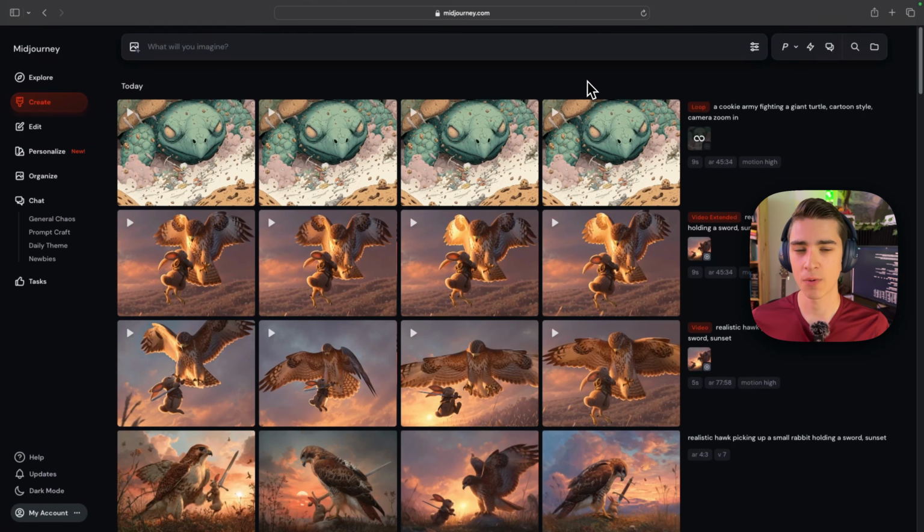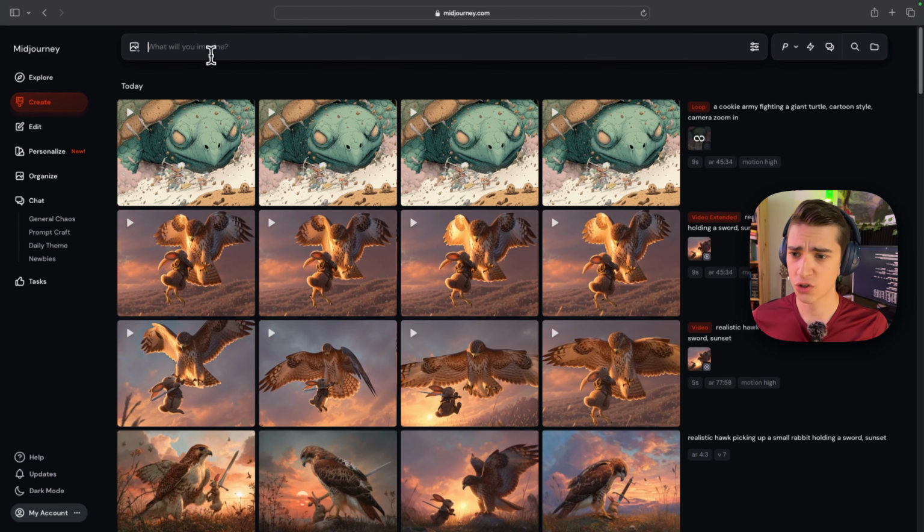But if we actually want to generate some dynamic looking videos that don't have as much of the Midjourney style applied, we can actually generate something completely unique. So let's generate something that doesn't require a whole lot of things to be going on at the same time, such as the cookies and the turtle. Let's just generate, for example, a simple video of the moon orbiting Earth.